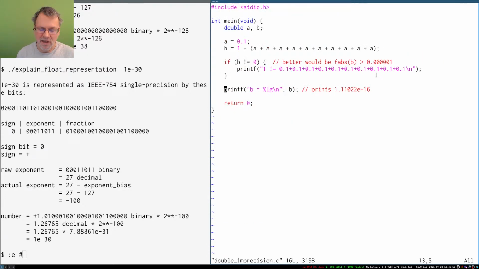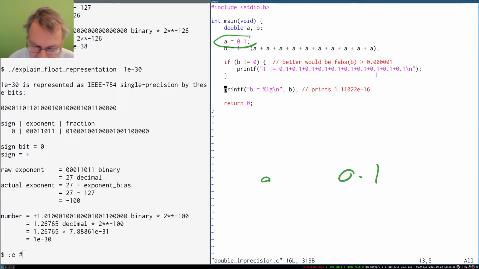Let's recap this. Here is the problem in this program. It doesn't look like it, but that's the problem. I've said to C, put 0.1 in A. C says, okay, I'm using IEEE 754 to represent this. What bit pattern for a double best represents 0.1? It finds the best bit pattern, and it's almost exactly 0.1. It differs by only an absolutely tiny amount, but it differs.